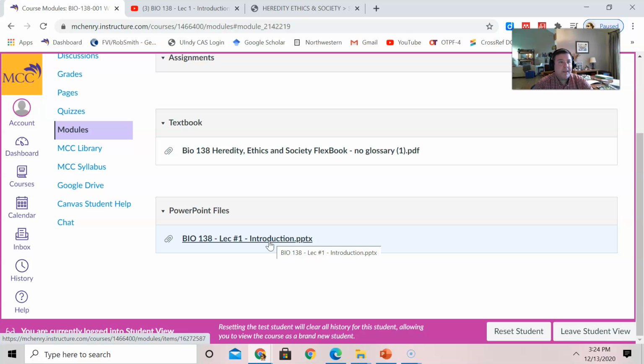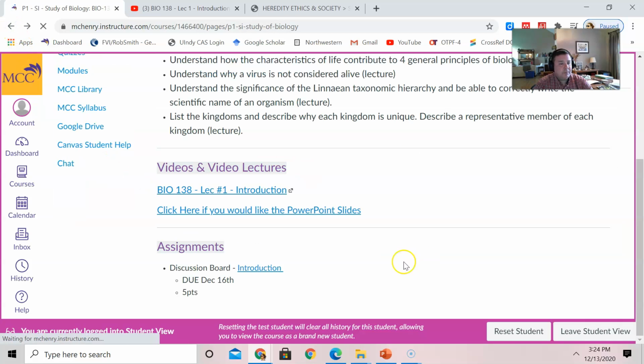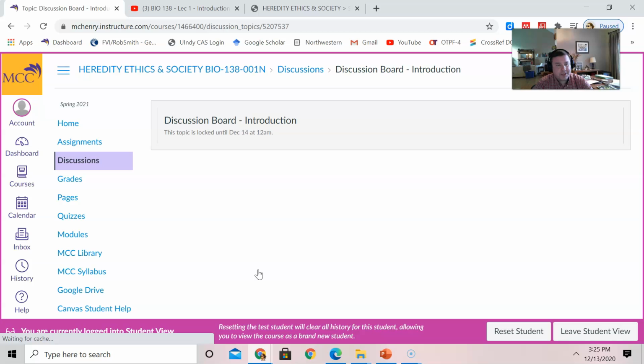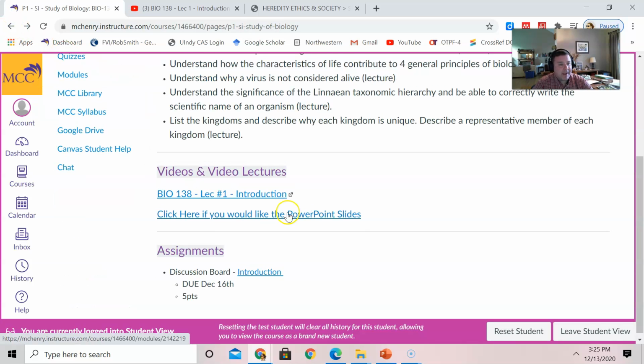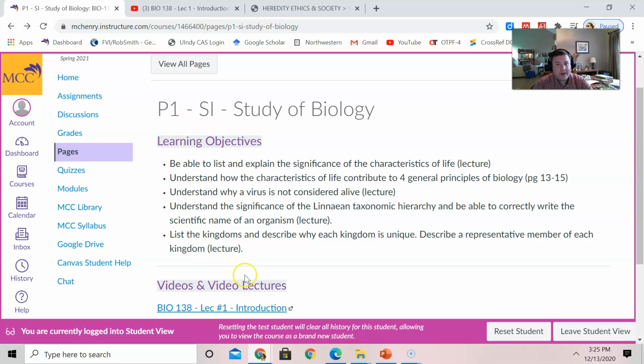Okay. Now, the other thing that you're also going to find there on this page is at the bottom it says assignment. So your first assignment is a discussion board. So right here it says introduction. You can just click right here where it says introduction. And right now, of course, it says that this is still locked, but it will open up for you, and this will be where you do your first discussion post. So again, the way that I have everything set up here is I have an area for you to say, this is what I need to look over.